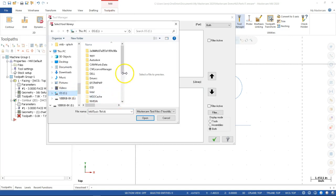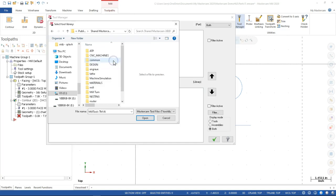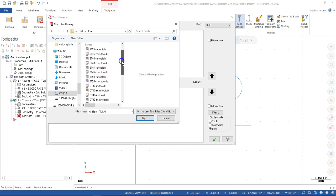So, since I don't see the public documents, if I'm remembering this correctly, we have the shared, and then the mill and the tools, and that takes me to the tool library. So knowing where some of these folders are and being able to navigate, or picking up the folders that you use all the time and putting them in a more convenient location would be a pretty good idea.